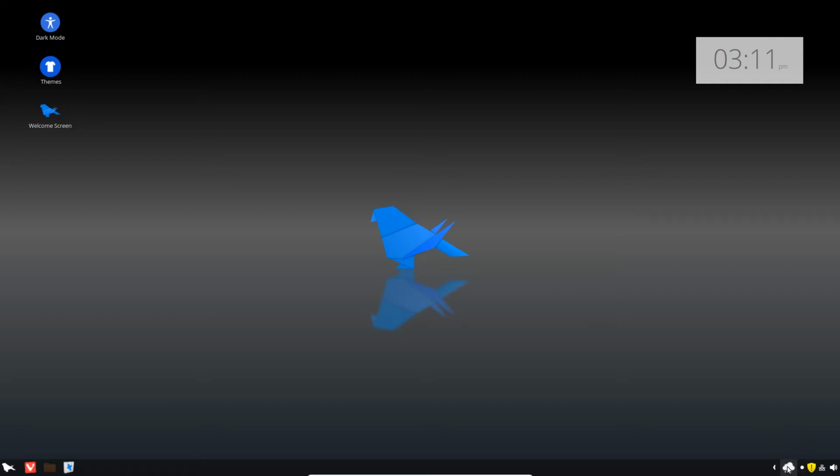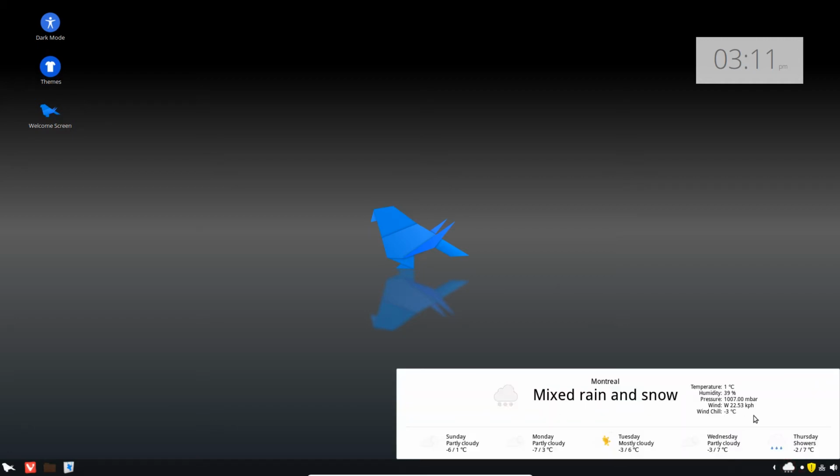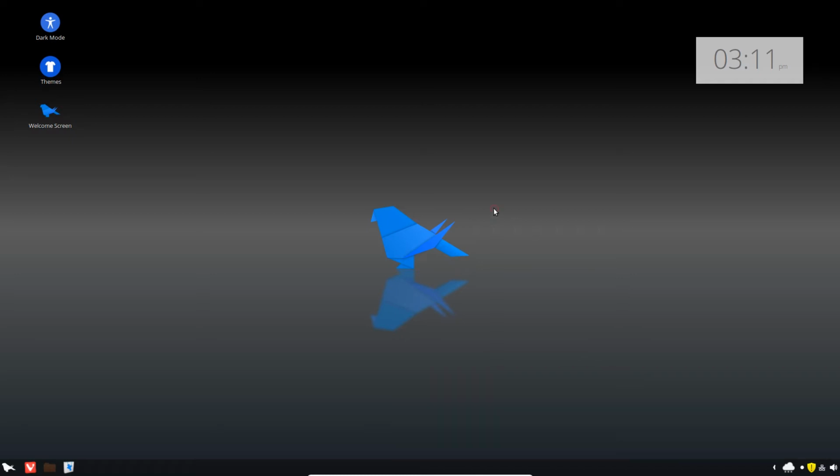Here we just have the spacer, and here we have the weather app. For whatever city, it's very easy to configure. Again, you go into the desklets configuration panel, and you can configure that. As you can see right now, it's 1 degree Celsius outside, and I wish it was something like 30, but that's just me. Here we have, of course, notifications, removable drives. Take a snapshot. We can actually record the screen, or take a snapshot. Very nice, very interesting, and it's built in right there.